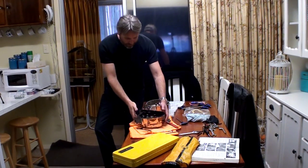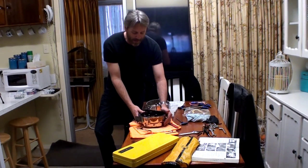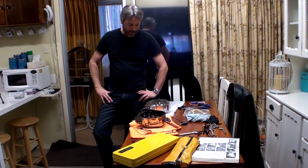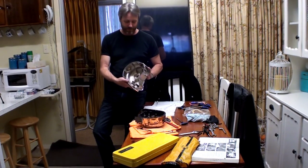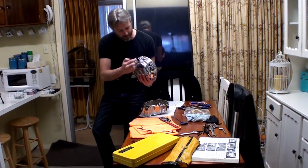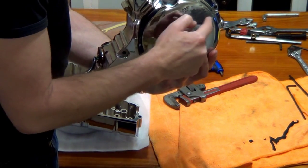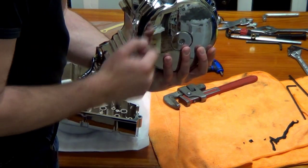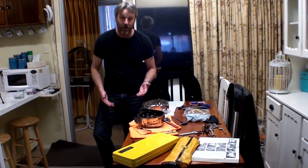Okay guys, so as you saw, I got this off and I took it down to Les Penner to see whether I could get it welded, and basically he said I'd be much better off, and most probably cheaper, just to go and get a new cover. So what they would have had to do was cut all this out here, so that any of this stuff that starts to compromise the aluminium, they'd have to cut all that out and then weld a plate back in there. So obviously that takes a lot of time and effort, which means money.